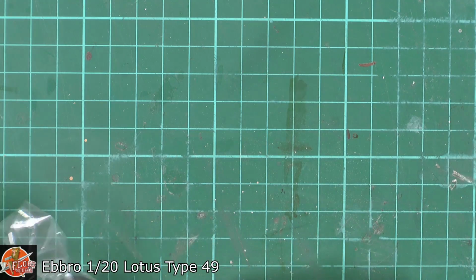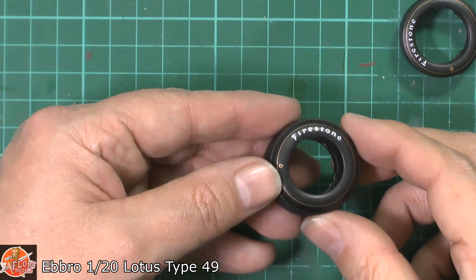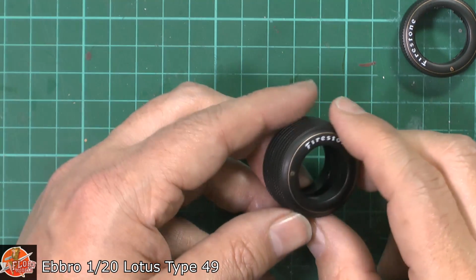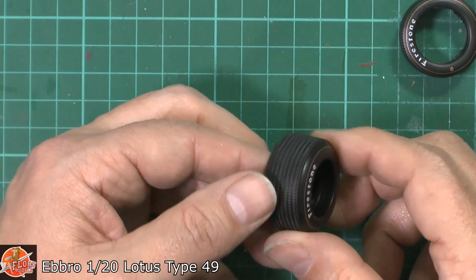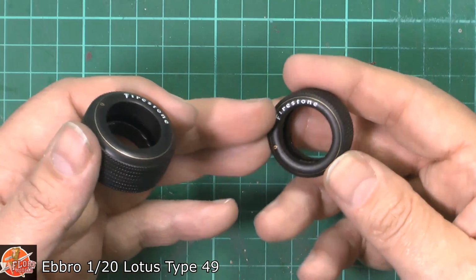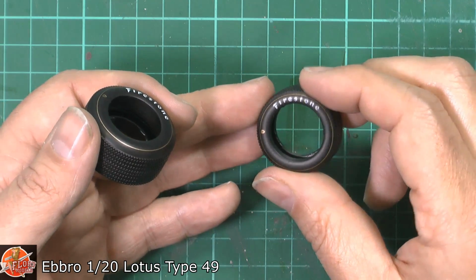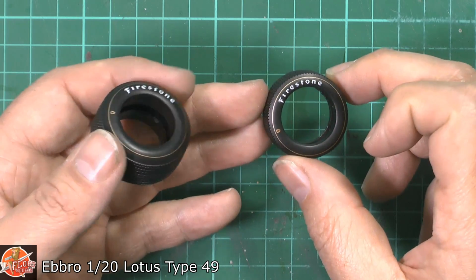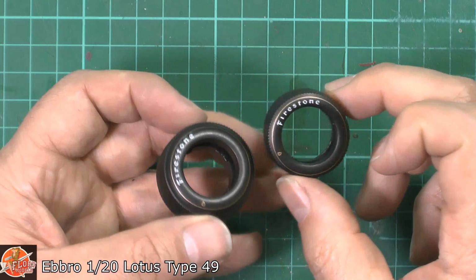Okay, well, if I could get in here, there we go. Tyres. And these are beautifully done because they are pre-done on the edge. So we've got this gold banding right the way around, but we've got the Firestone in there, but also the tread. We were talking about scaling tread. That's beautifully done. That is actually another highlight. There's 2 kits I've reviewed recently where I've been blown away by the tyres. That is beautiful, because to try and get decals to go on sidewalls of tyres is notoriously difficult without getting any silver in or it just looking wrong. And that is very, very nicely done like that. So I have to say, that's again another highlight of this particular kit.